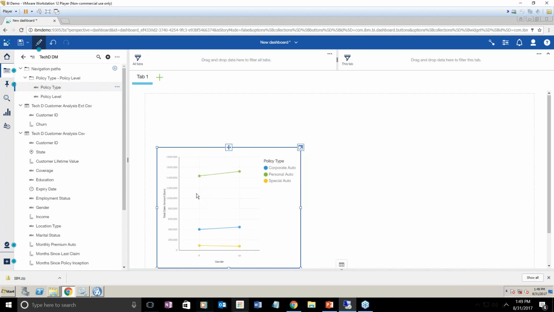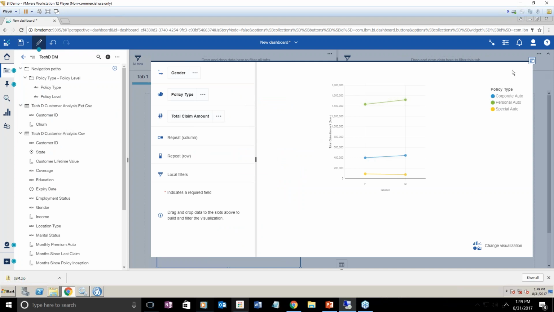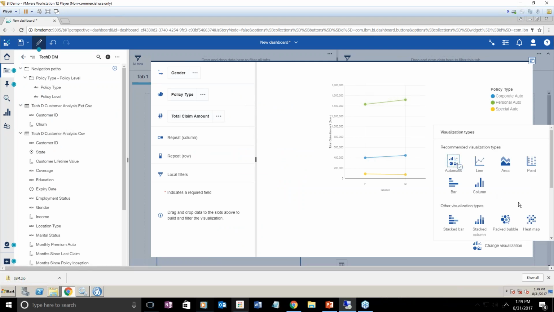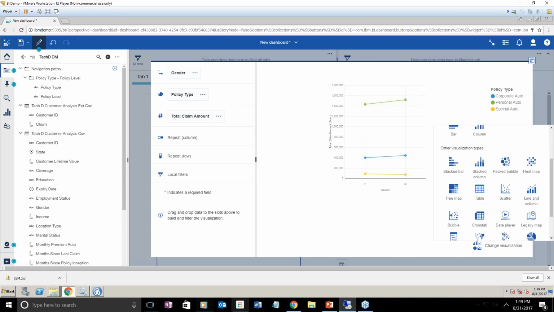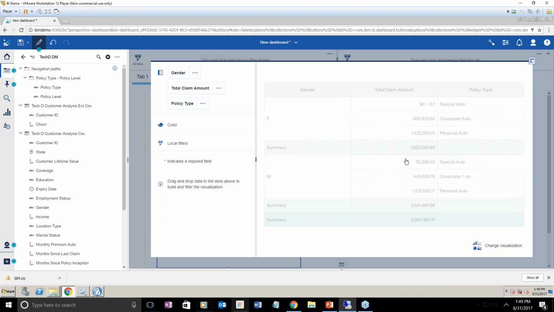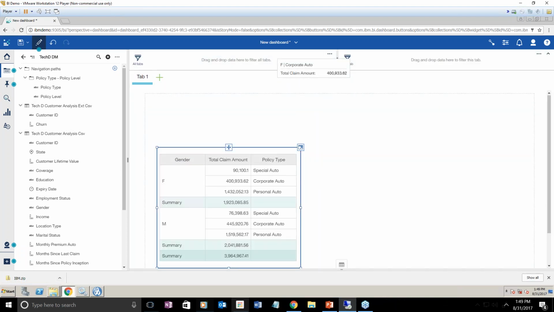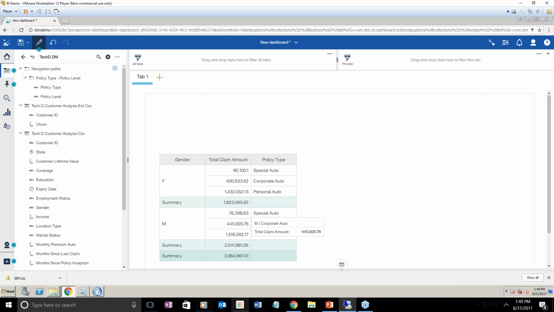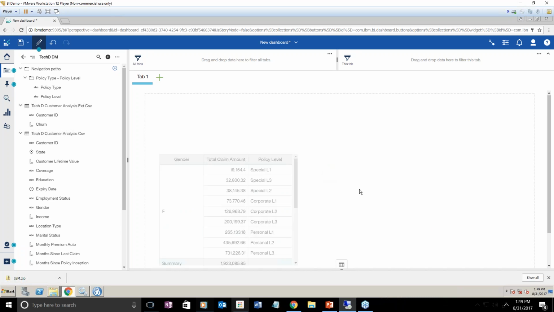One thing that's very nice too, you can just keep dragging things on top of the chart. If I don't like the chart the way it is, I can always change it. I can just click on the top right, and I can change my visualization. I can make it a different type of chart. I can make it different points. I can also make it something as simple as a table. So if I want to actually see the values, I can do that too. So there are the values. If I want to put in some type of filter, I can do that. And if I click on policy type, I still have the ability to drill down. So I drill down, and now it shows me the next level, or I can go back up.